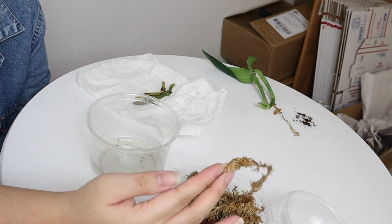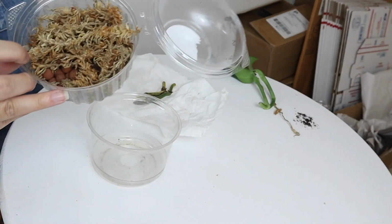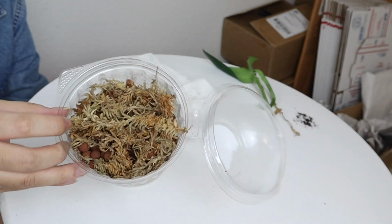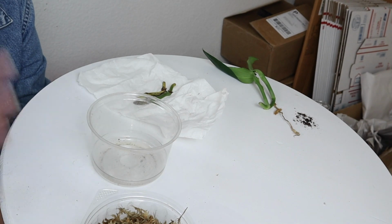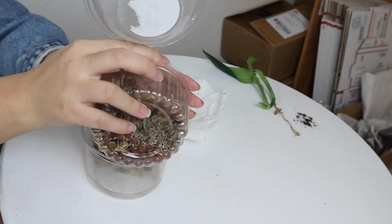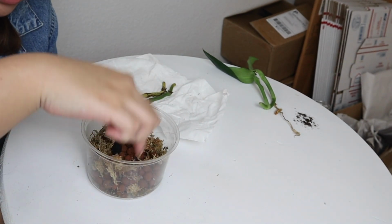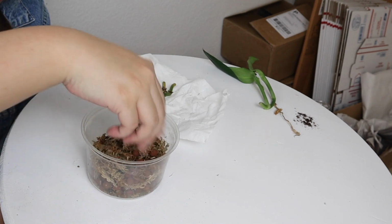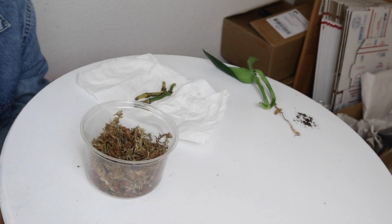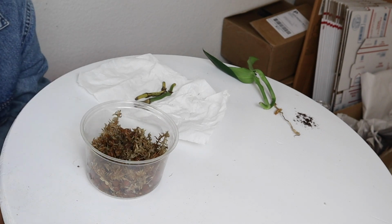This is sphagnum moss that I'm reusing, and I also have pumice, horticultural charcoal, and some extra leca balls in here. Usually if I'm gonna do dirty moss, I would put orchid bark instead of leca, but I had leftover leca from another plant and it was already cleaned, so I'm using that instead of the orchid bark. Let's put that in here. Mix it up a little bit. I'm gonna put a little bit more water in just because it feels a little bit dry, but not too much, just a little bit.